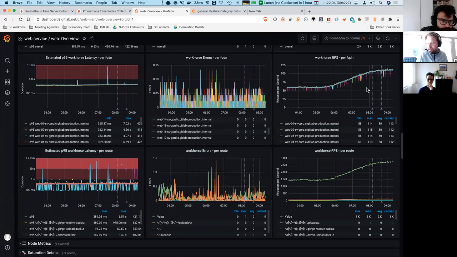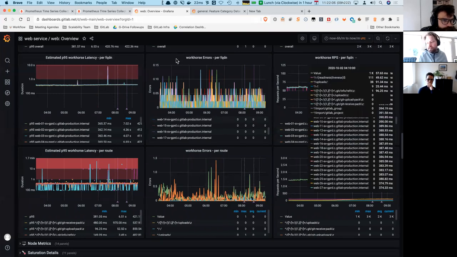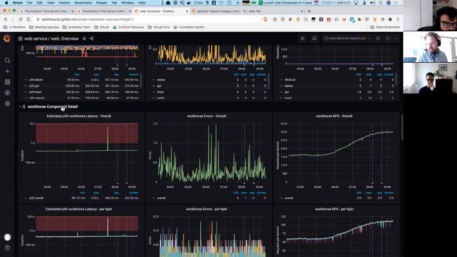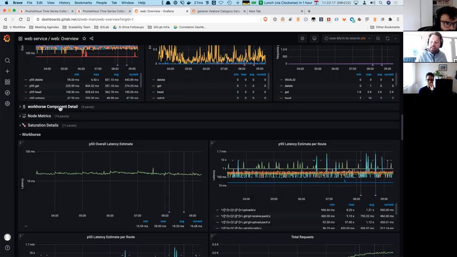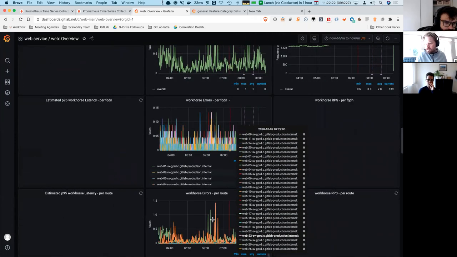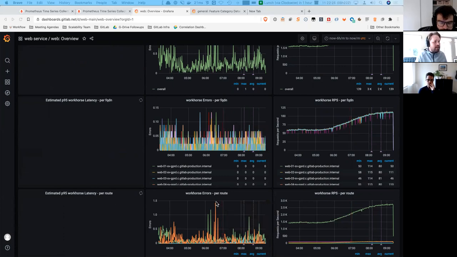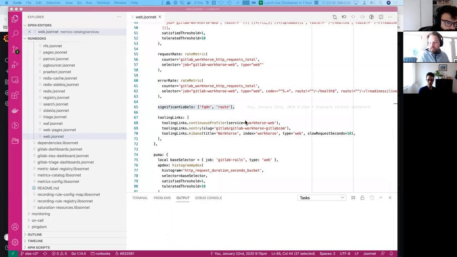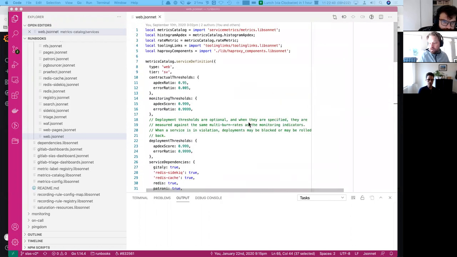So you basically get a row, with the metrics aggregated by each of those labels, inside this detail row. By default you don't see that, but in an incident you might open this up and say, oh, all the errors are on this node, or all the errors are on this route. That's a way to speed things up. You're probably still wondering why this makes any difference to this. The reason is that in the metrics catalog, we've gone some way towards automatically generating recording rules.